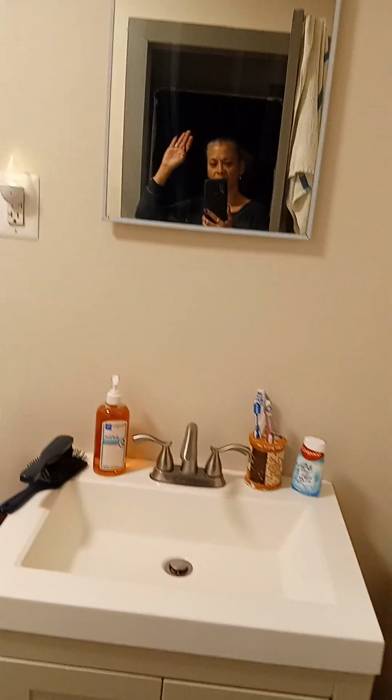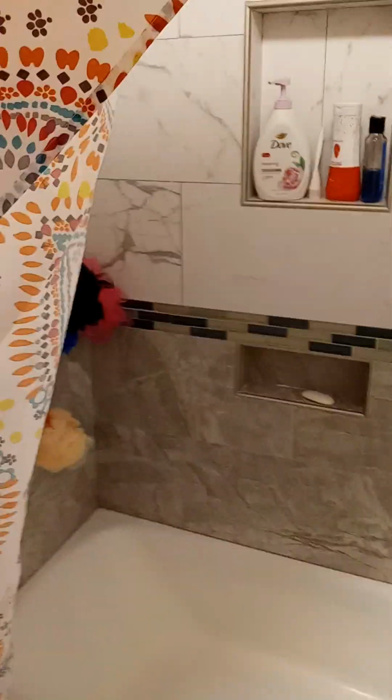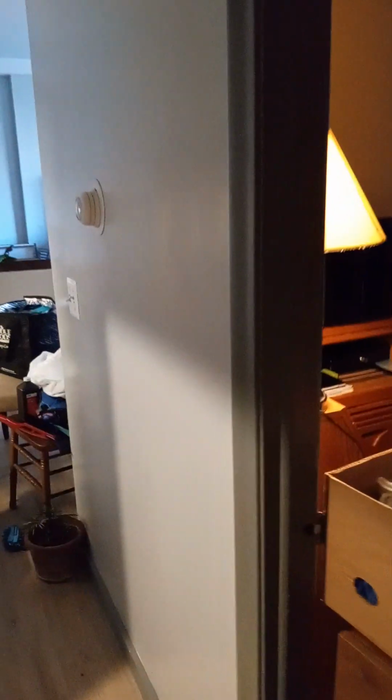Hi, guys. So I have a mess. So, yep, this is the bathroom. You guys can see it's a nice bathroom. But once I get it all fixed the way I want, you guys will be seeing it. That one over there that I showed you is the master room. This is another room. My grandson comes and stays, so we gotta put it together.